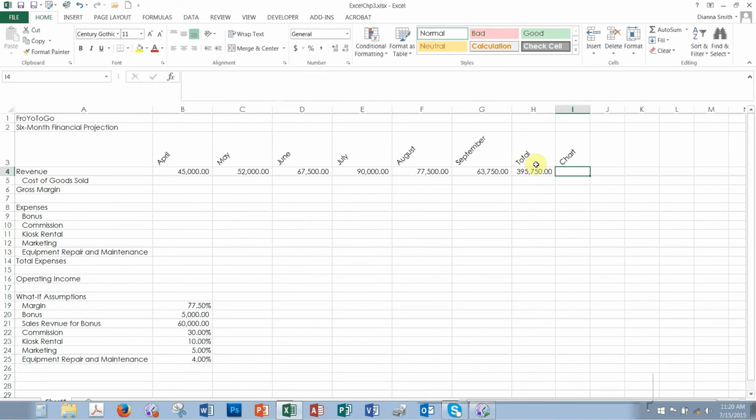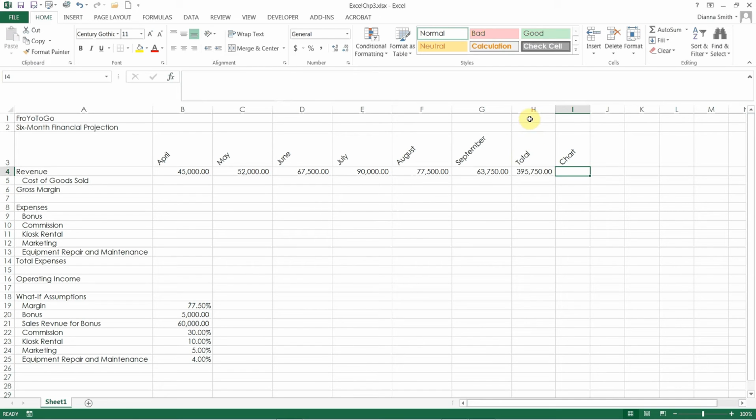All right. So next, we are going to put in today's date. So to add the date, you first are going to click in H1. And you won't just type in today's date. You are going to use a function to do that. It is called the now function. To do that, to get to the now function, you're going to click on the FX, insert function.